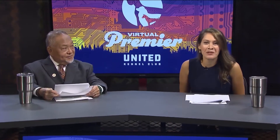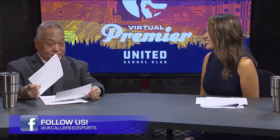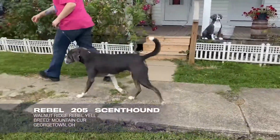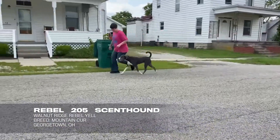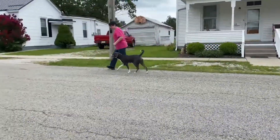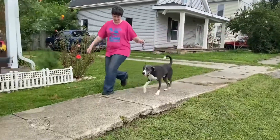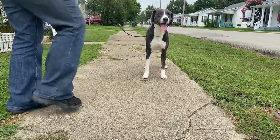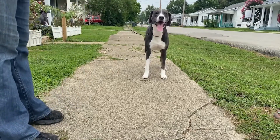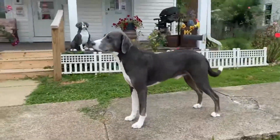Congratulations to Rubble and Mandy — they will be moving on to Total Dog Best in Show. What a lovely Mountain Kerr. The winner of the Scenthound Group: Rubble, Walnut Ridge Rebel Yell from Georgetown, Ohio. Rubble is a Mountain Kerr — Kerrs are those squirrel dogs, they tree. Beautiful dog, beautiful representation of its breed.